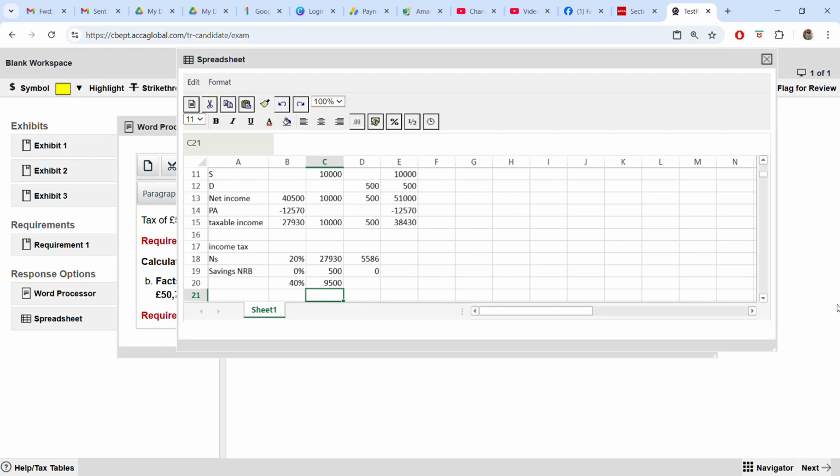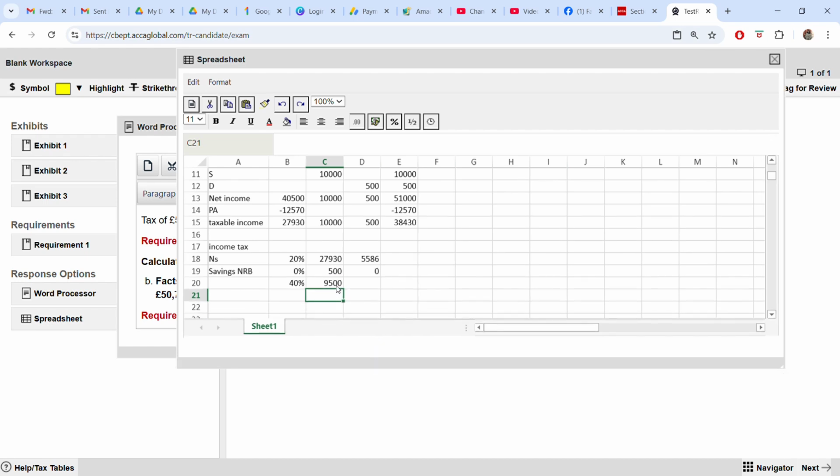So 9,500. So remember, there's a basic limit. Often students make this mistake. Do not make this mistake. Why? Because some portion of this 9,500 will fall on the basic and some into higher. So that's why to find this, how much of it will fall in the basic? 37,700 minus this minus this. So out of 9,500, 9,270 will fall in the basic. The balance, small amount, will fall in the higher. So this is also at 20%.